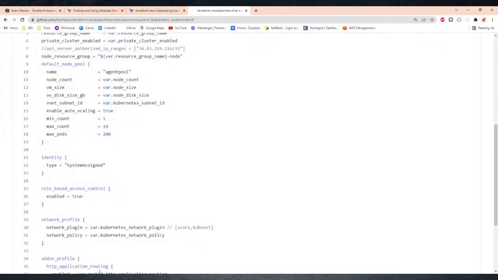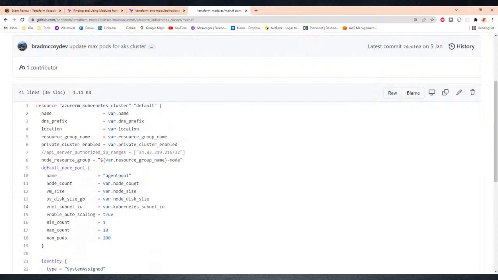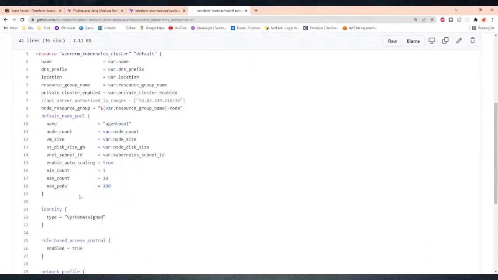If in project A you decided to hard code the maximum amount of pods as 200 rather than 2,000, do you go into project A and B and update that value twice? Or you just create one module and get every single project to reference that one module. The moment you make a change in that one module, it applies across all your different projects, keeping them consistent.